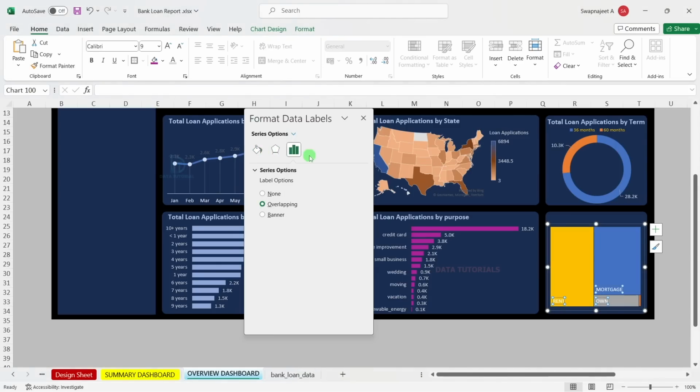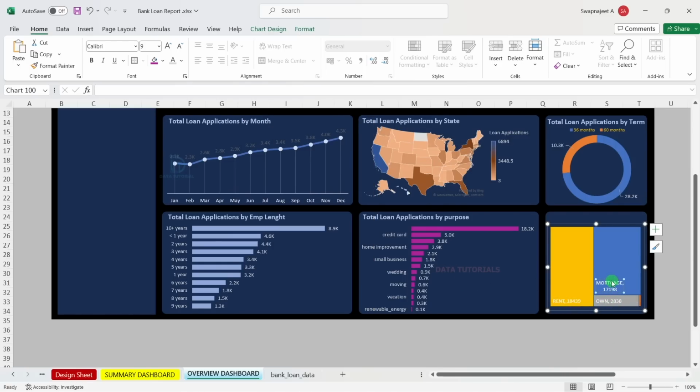So from here, we will click data labels. Okay, then go here, and in data labels, we want to show series name also. That is total applications, rent. Okay, not series name, we will show value. Okay, so this is for rent, this is for mortgage and all those things. Okay, just select this, and we'll make it a bit bold. Okay, perfect. Now I'll just increase it in vertical manner, this manner, and in this manner.